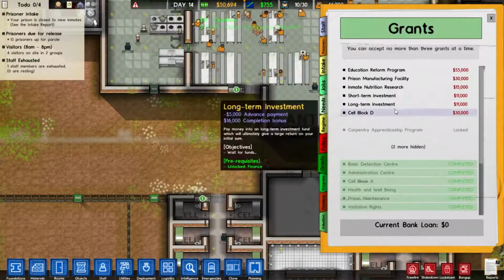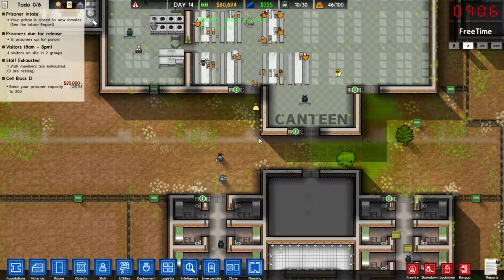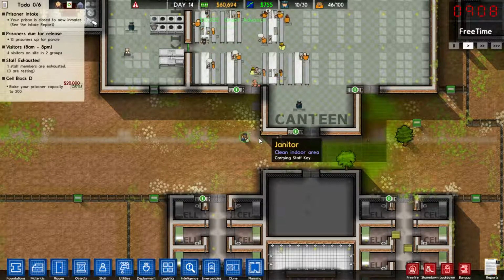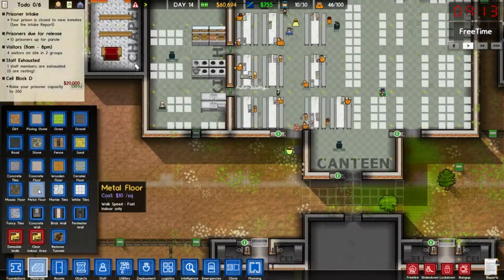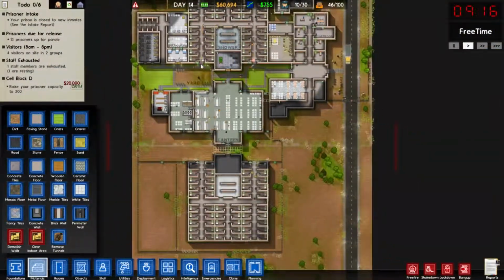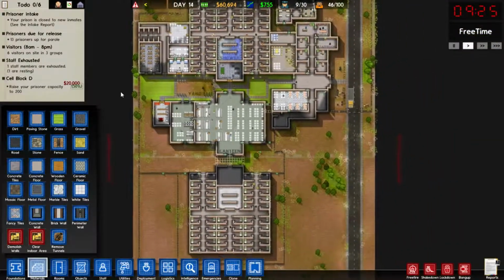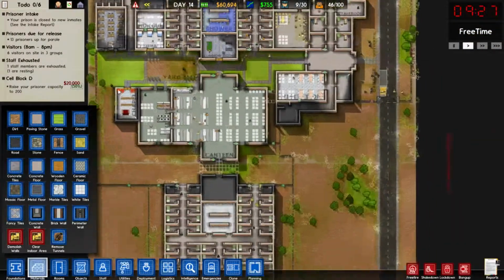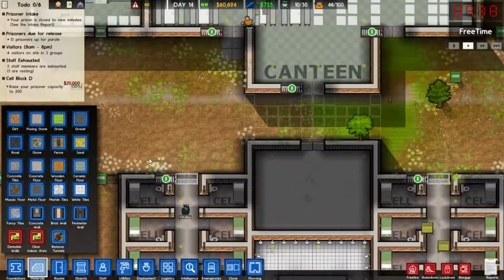That's good. We can accept already cell block D, which is 200. I don't know what's the problem with making lots of cells. It's pretty easy to do so. I've seen people being cluster bubbled by the fact that you may have to make 200 cells. I mean, we're just gonna build two more of these and we have them. It's that simple. And we can easily expand upon this kitchen over here and then make a second canteen over there, and we have place for a bunch of prisoners, you know? It's really not that hard. It's really not.